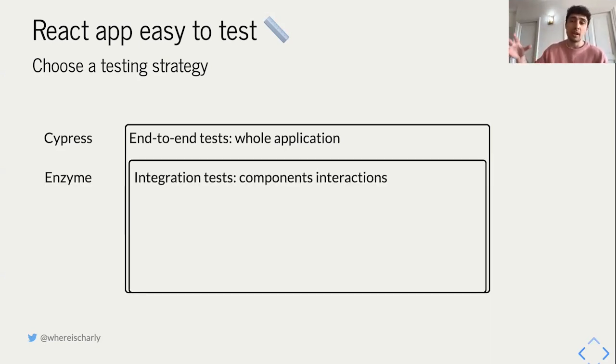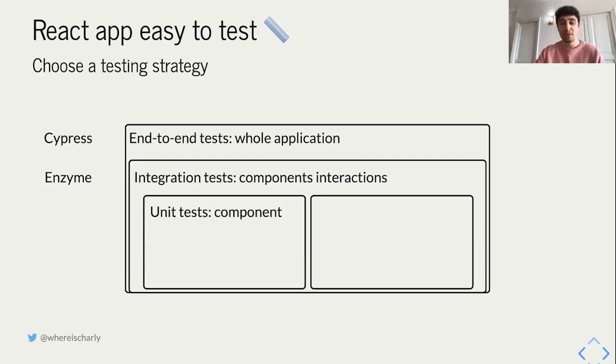Then, if we narrow down, there is integration test. Integration test is testing the interaction between components. And for that, the difference with end-to-end test is that we are not going to simulate the whole browser. We're going to use a library like React Testing Library and Enzyme in order to simulate rendering of the DOM. So components are not rendered in the DOM, they're going to render in a virtual DOM made only for testing. So those tests are easier, faster to develop, and faster to run.